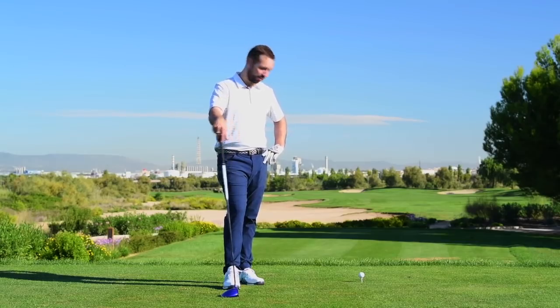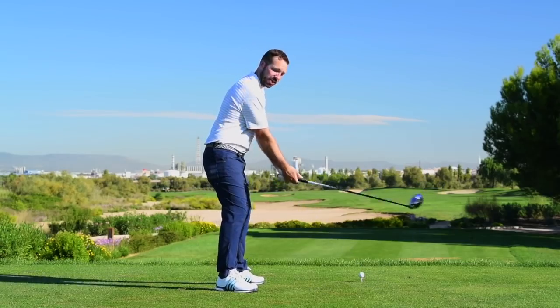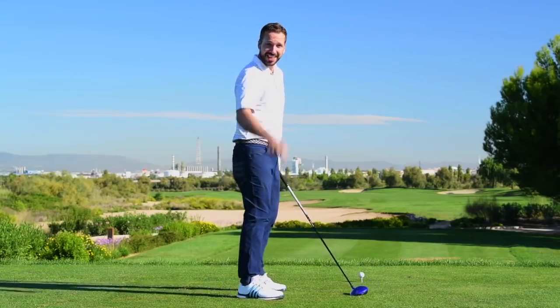I'm going to birdie this hole. I'm going to walk off arms raised aloft to my adoring fans. They're going to embrace me and they're going to say, well done. You're now eligible for the Morocco Masters or whatever it is. But I need to get the tee shot off first.